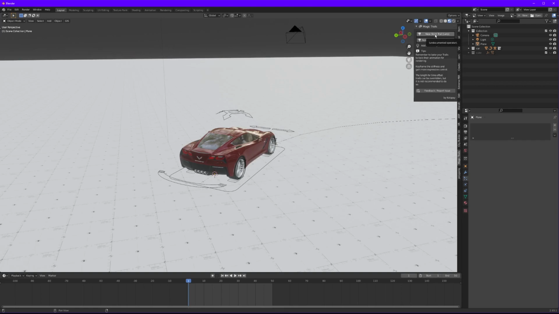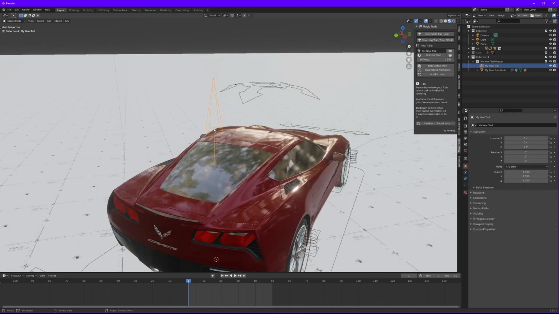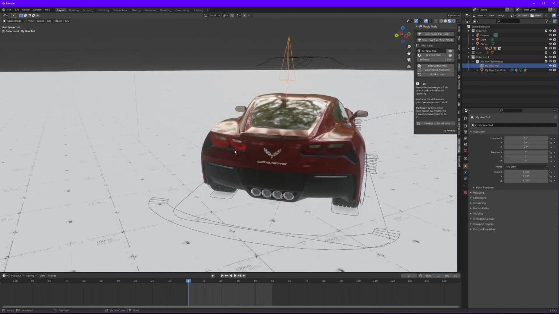So we can just add in a, well, I'm just going to make a new collection for it because that's what I like to do. A new short trail. I find the gradient trail looks very nice, especially for cars. It comes with a whole bunch of ones like Disco, Dot, Electric, Flame, all this cool stuff. Just press OK. And this is our trail right here. You literally just assign it where you want. Cursor to select. Oopsie, sorry.